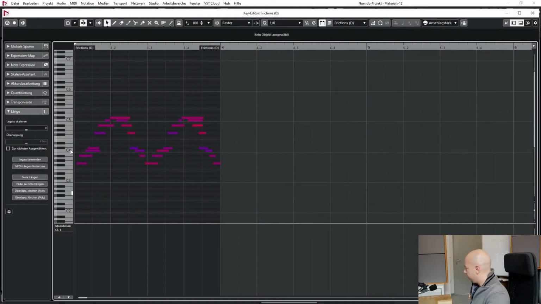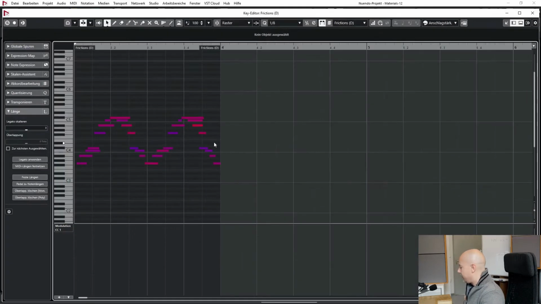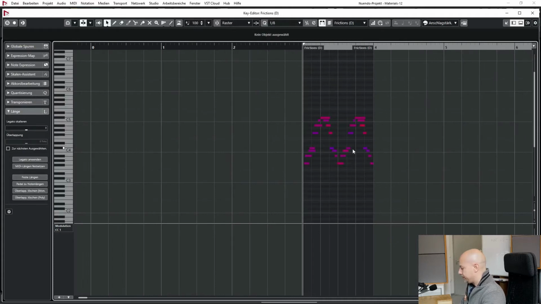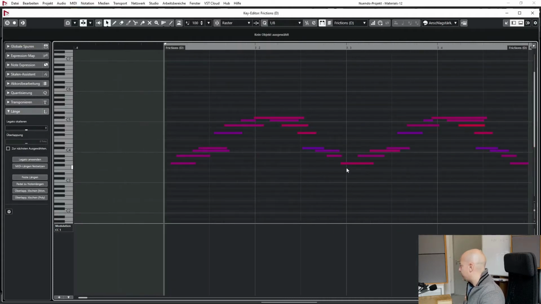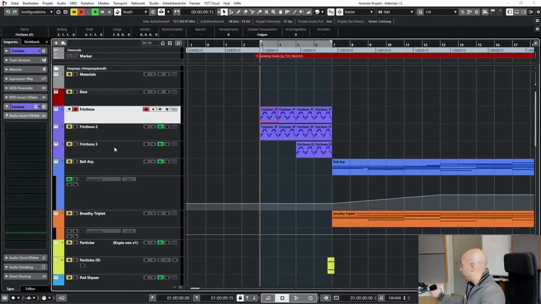So we got... and all played by hand and no up. You can see I didn't quantize it, just played it through, so it's more living because it's not accurate.